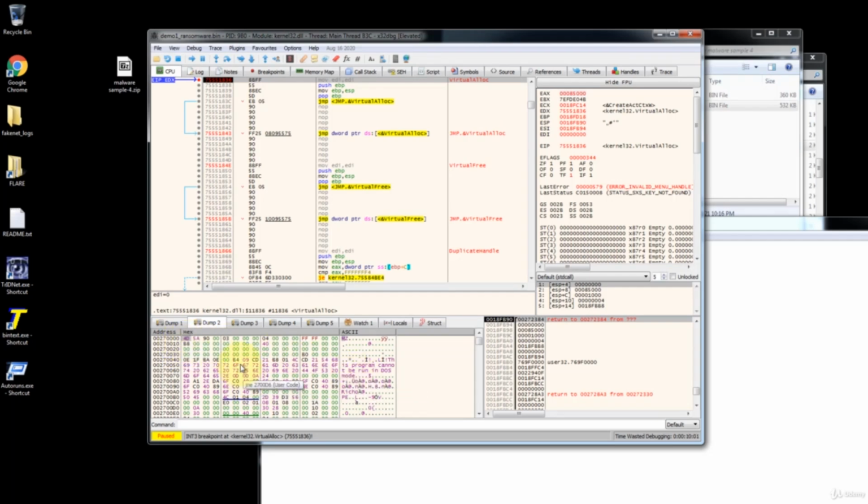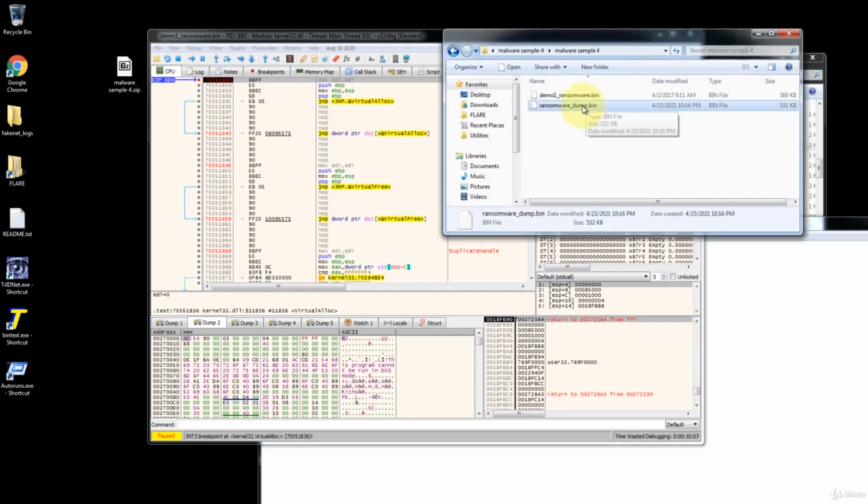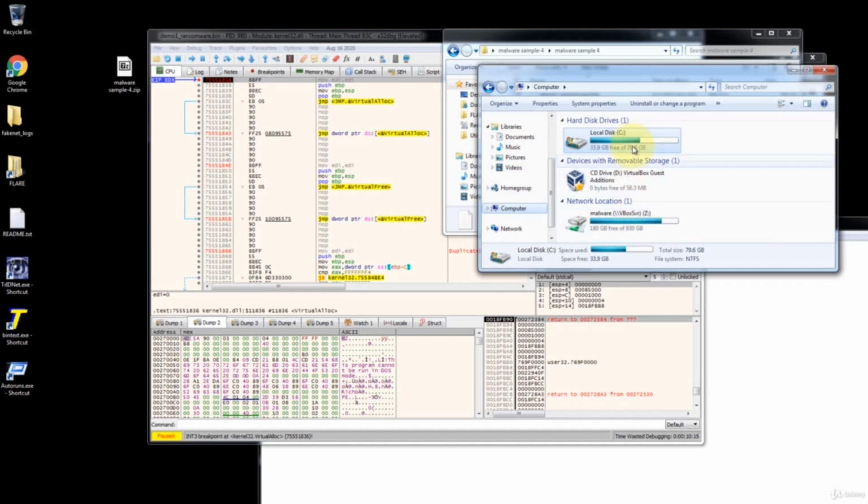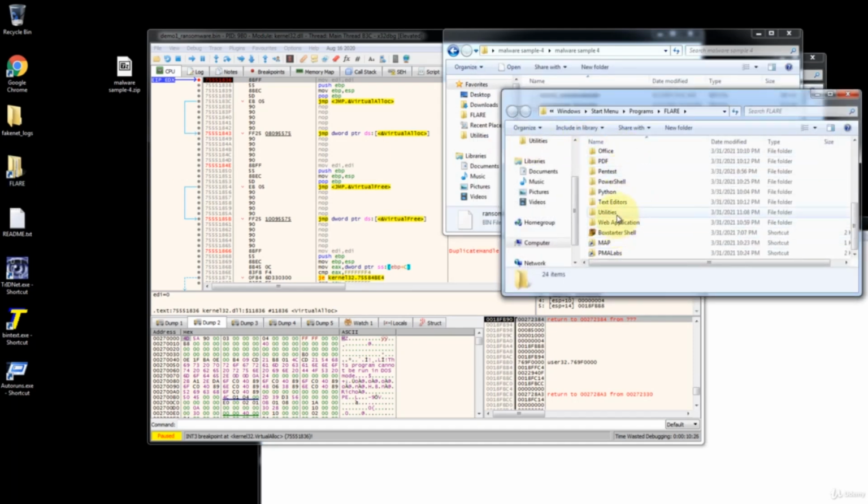Okay, now we run, and you see it has populated this second one with this unpacked code. So now we'll open Process Hacker. We open Process Hacker to try to dump, but this time we're going to dump a different location.